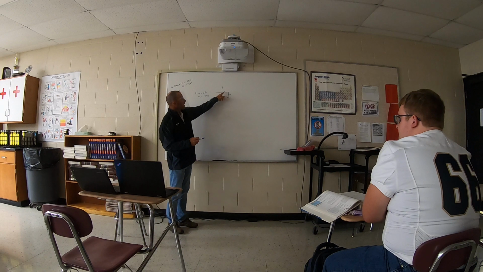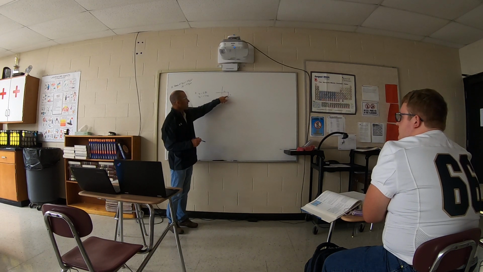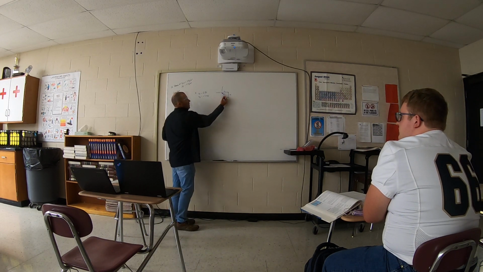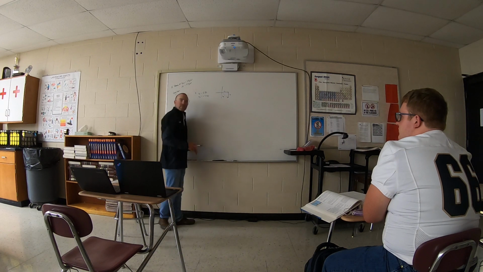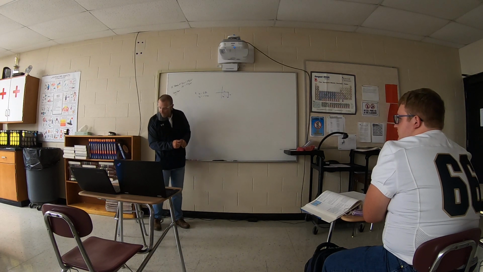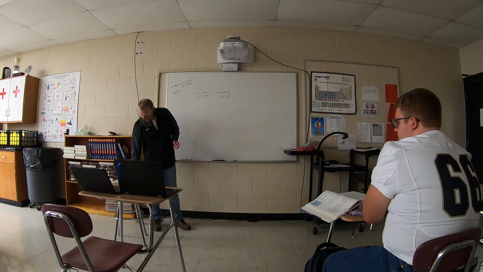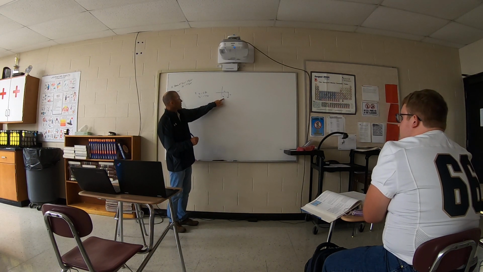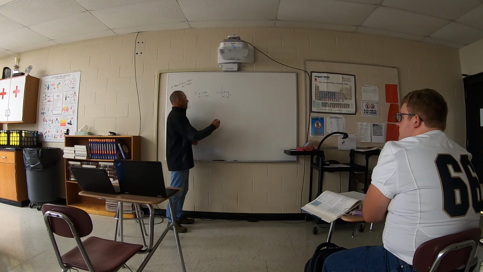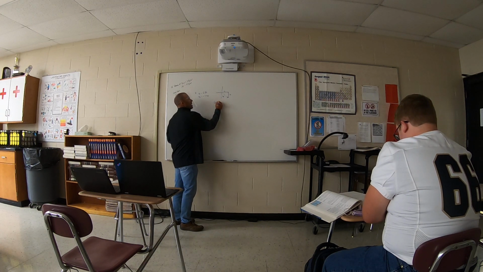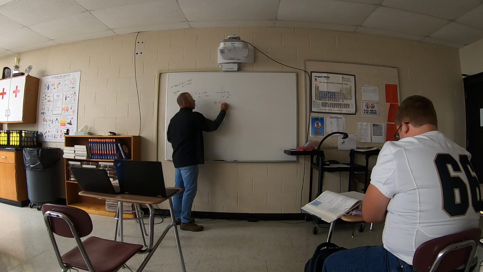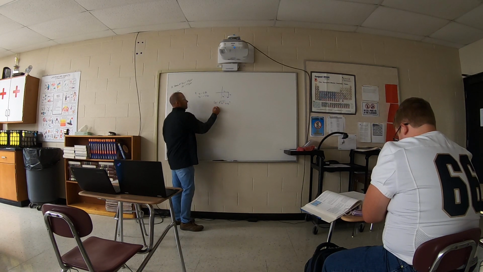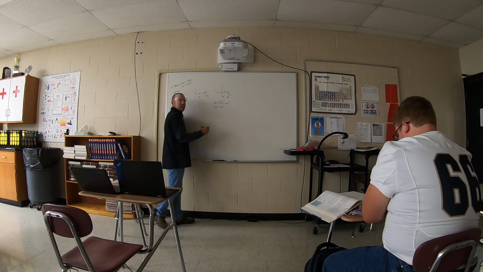So Vx is how far it goes in the x direction. Vy is how far it goes in the y direction, and Vr is from the origin to the far point. So they want to know the magnitude and direction of this Vr value. And so really all we have to do is solve the Pythagorean theorem. So Vr is equal to the square root of Vx squared plus Vy squared. So Vr is 6.8 squared.